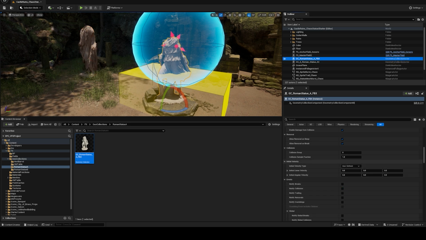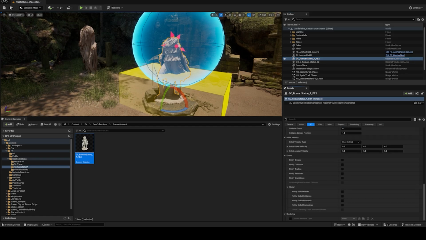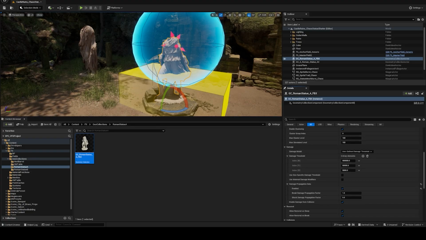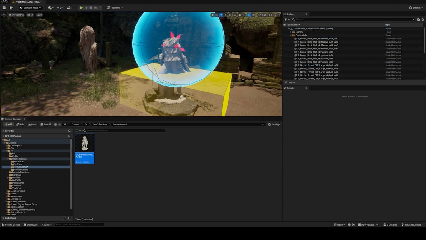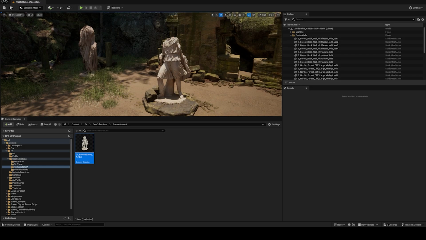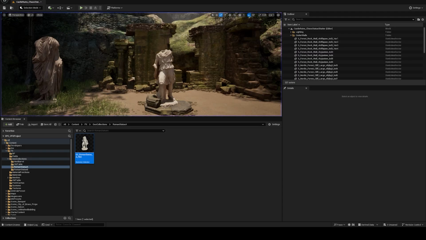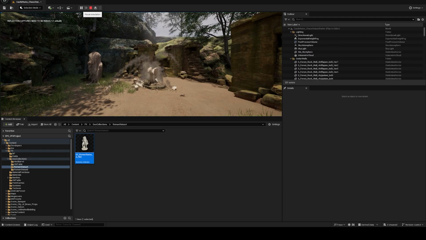So in a similar way, we're going to go down to our events under all, or even in Geometry Collection tab. And we want to set that notify breaks, collisions, and trailing. And with that, we can go back into our level, play simulate. So now again, we have our trailing dust, we have our burst dust, and we have our debris flinging out.